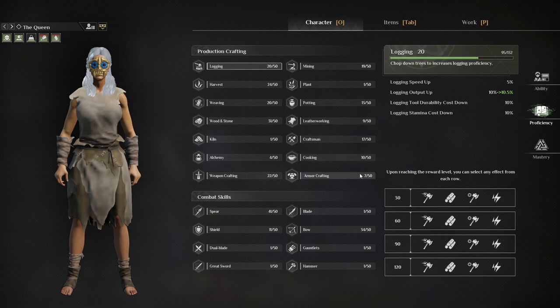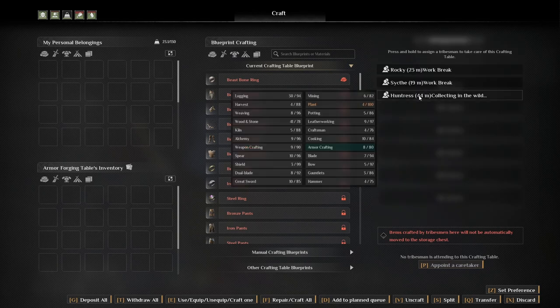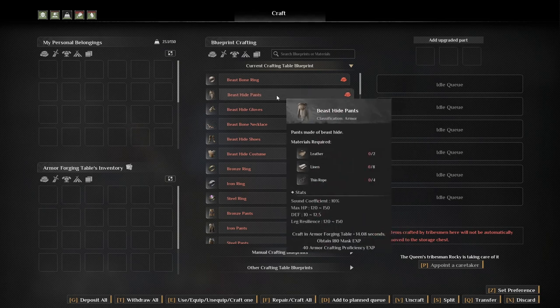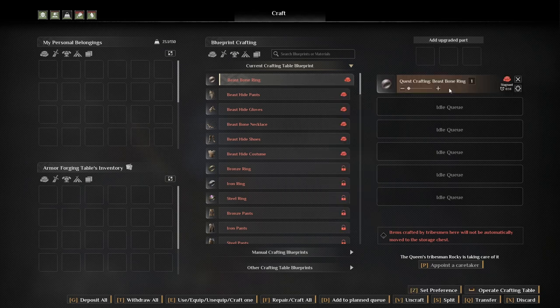Armor crafting is 7. So, it would be better just to put in here. The Huntress, 8. 5. Rocky, because he is 10. So, he will be the one managing this table. And I want him to make like this. Let's say 5 of this, okay? I don't know how much is in that box, but we're just gonna say, make me 5, okay?